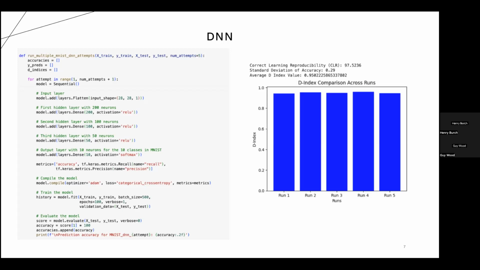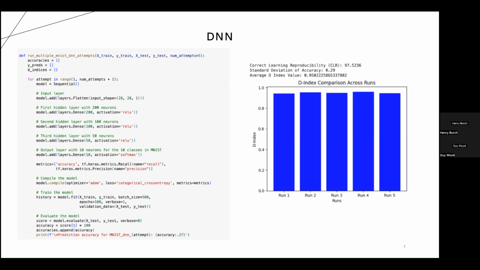So here is just an example of one of our DNN models. Now DNN stands for Deep Neural Network. So you can see from the function on the left, this is just a snippet of the function that we made. And so you can see from this code here that we are inputting into the function our xtrain, ytrain, xtest, and ytest data.